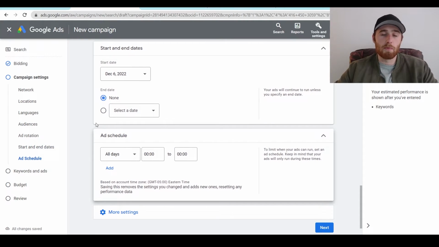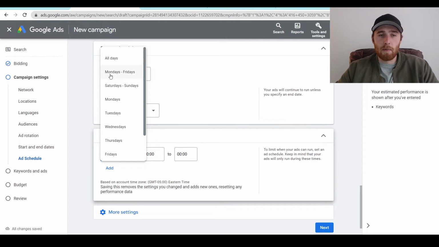This is super important, and I only recommend having an ad schedule for days you can actually return calls quickly. And this is because the quicker you can return the call, the higher the closing rate is for your actual sales team or the owner of the business. And this is because people, if you make them wait too long, they will find someone else to handle their issue. So please make sure only run these ads when you can effectively get back as quickly as possible. So I normally recommend running Mondays to Fridays.